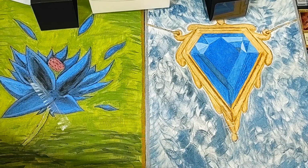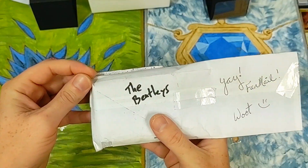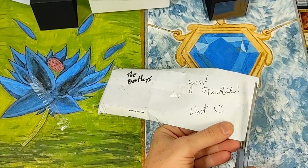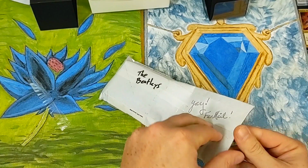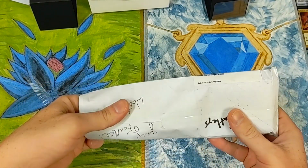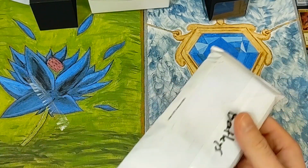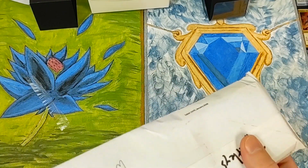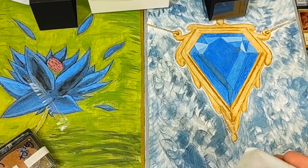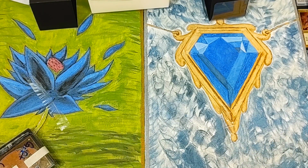All right, this is going to be from, I think, the Bentleys. The Bentleys have sent me something. Let's take a look at what's inside. Thank you guys for sending this out, and I'm sorry about the fan mail being so sluggish for me to get it opened. But okay, I have to pull this back really quick off camera just in case there's anything crazy. Oh boy. Oh wow, that looks really cool. You'll see what I'm talking about in one second.